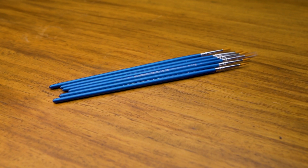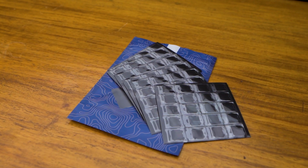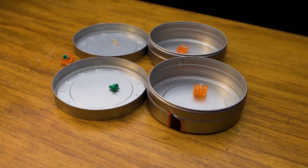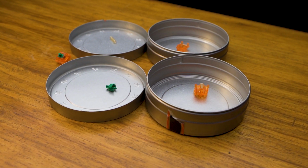And a paintbrush. I don't have a preference, but you may want to get a small size paintbrush. The optional tools are switch films, a claw pickup tool which is used to grab the stem for easier lubing, a lubing station, at least 4 containers if you're the type that separates switch components for faster lubing.